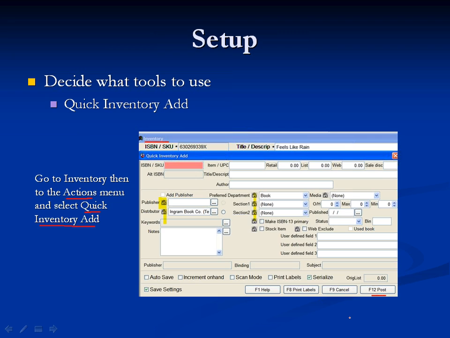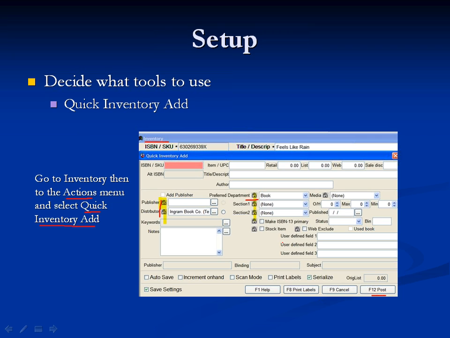And so you just keep going. Post, enter, post, enter, post, enter, post, and it goes pretty quick. It has some added tools that are very nice. It has some locks on them. So if you're doing all of one department, you can put the department in and lock it in. Same thing is true for any of these items that have locks in front of them.